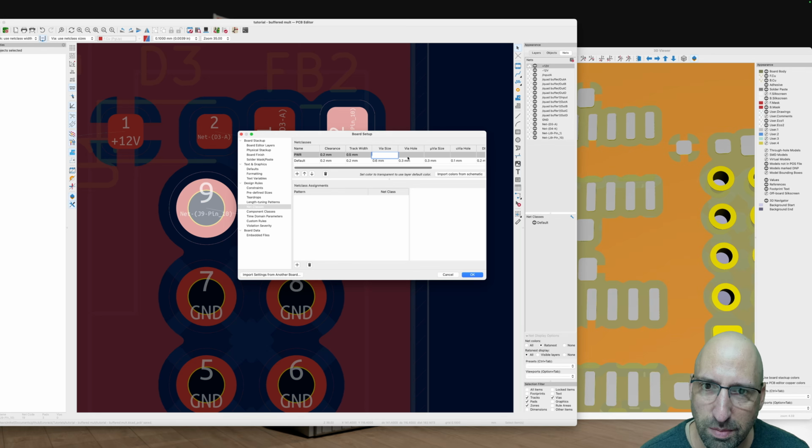No, the hole needs to be 40% larger. So let's see, the hole then would need to be 0.7 millimeters. The via size, no. Sorry, let's make this 0.8 and make this 0.5.